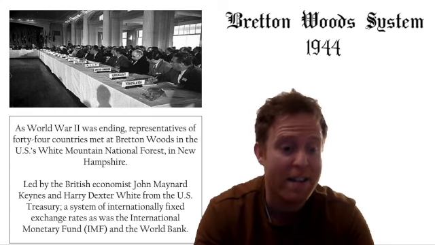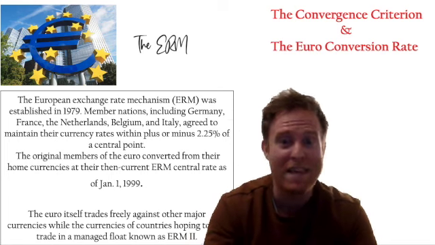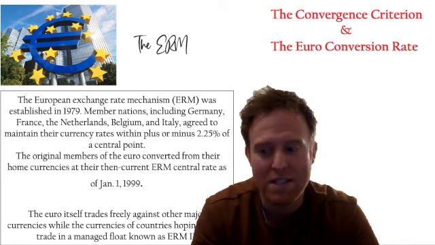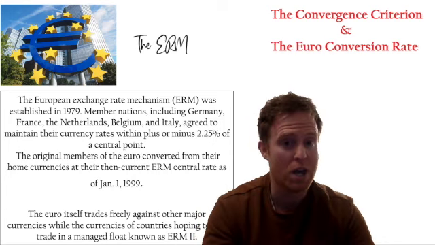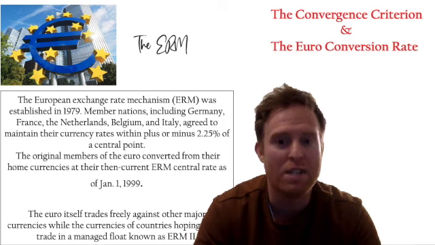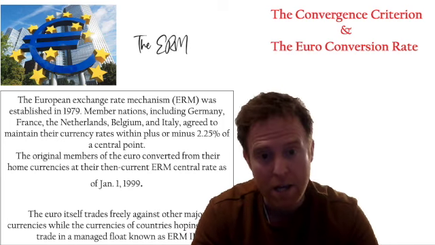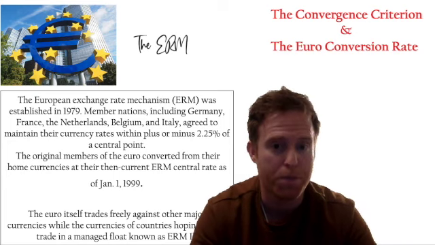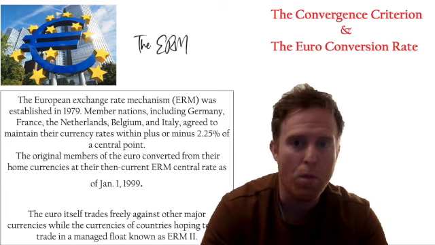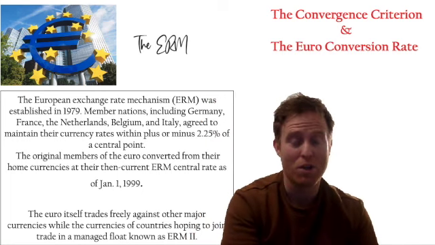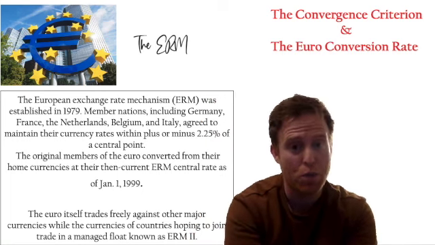A more recent example, if we have a look at the ERM, the European Exchange Rate Mechanism, since the euro has been established, it's the ERM2, and the ERM2 is for those countries that are possibly looking to convert their currency or adopt the euro. When in the previous slide we looked at Bulgaria and Croatia, they are part of the ERM2 at this moment in time.